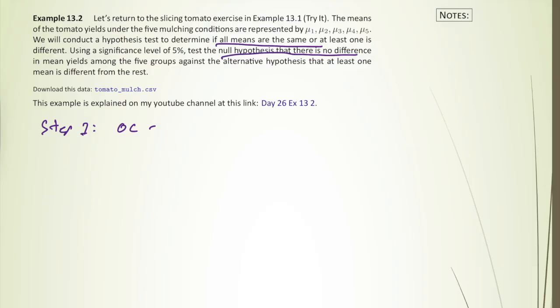So the original claim is all means are the same. Remember, step 1, I don't need to be super extensive in writing it. It's just there to help me. Opposite of the original claim is at least one differs from the others.